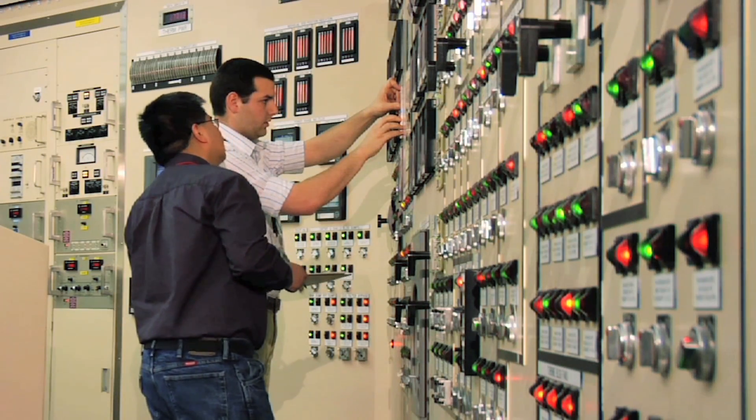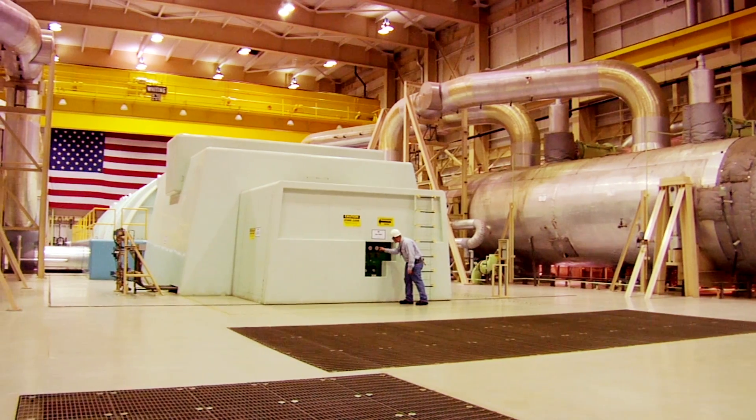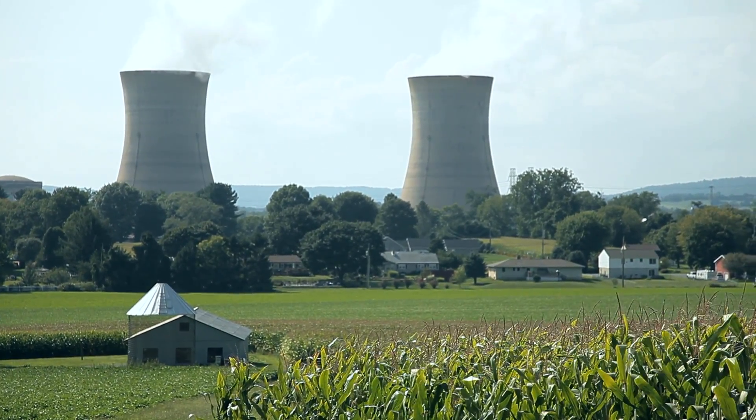Through what we're doing to improve operations, we'll maintain the low cost of electricity generated from nuclear power. If you can improve the operation of the plant, improve the safety, generate more power using less fuel, extract more energy from the fuel, and reduce downtime — we can keep nuclear power a strong economic choice.